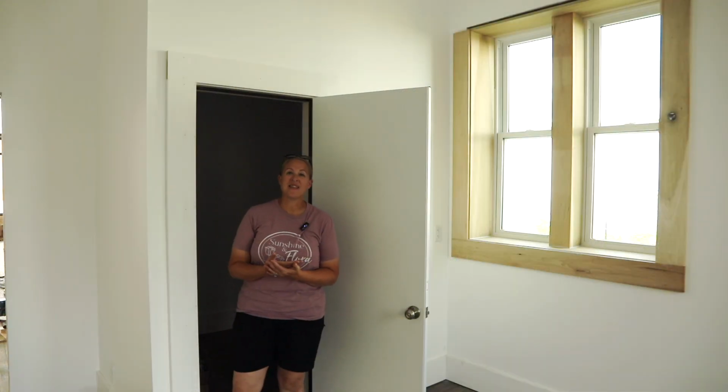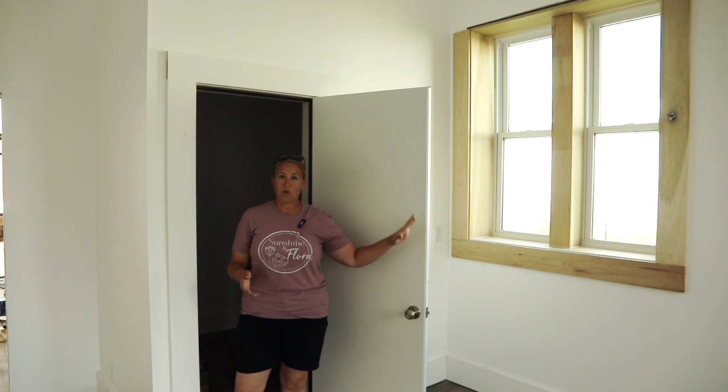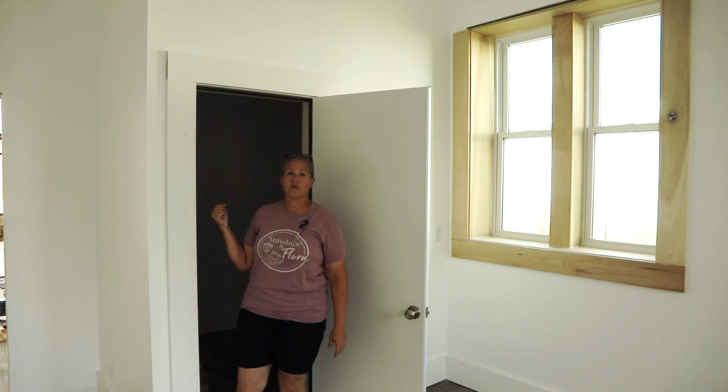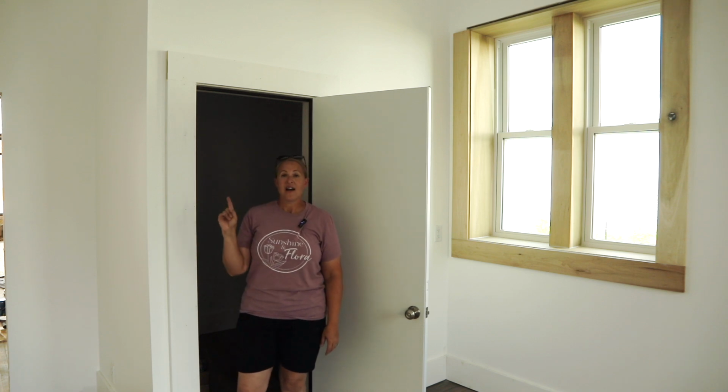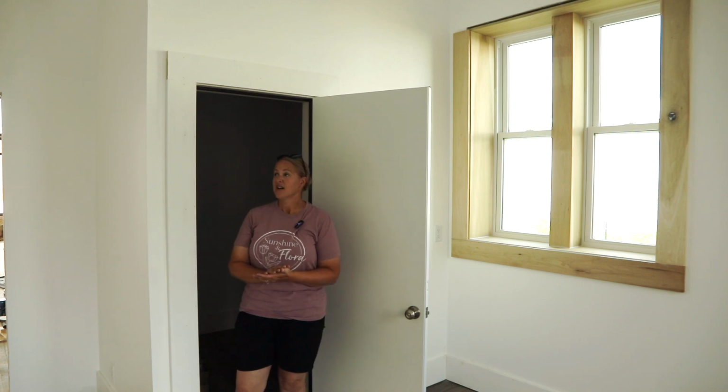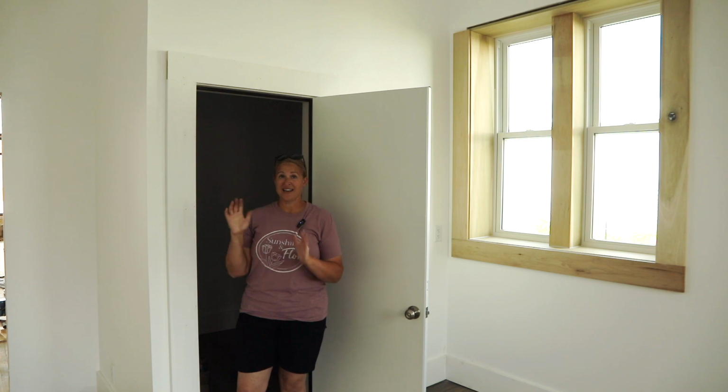All right, so I am in the back workroom of the new building, and this has really gone through a really good transformation this week as well. I want to show you this. I also want to show you the room behind me. This is my floral cooler, but before I do that, I want to show you the very major thing that happened this week, and that is with the facade of the building. So first, let's go outside. I can't wait to show you.